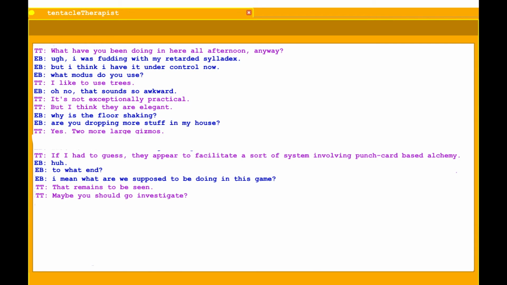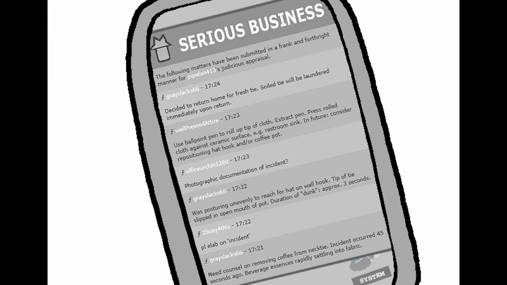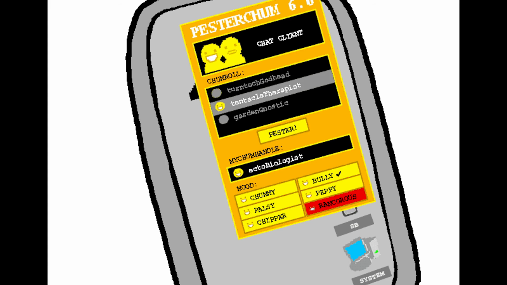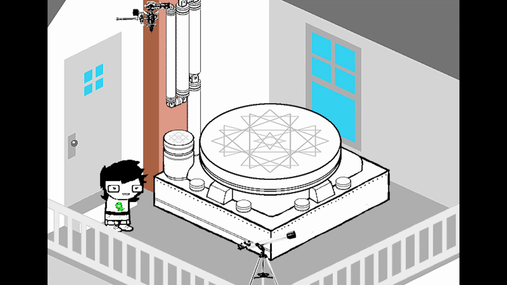Maybe you should investigate. You grab the PDA, switching back to stack modus so it is readily accessible. The interface is oddly sterile. No hilarious clown wallpapers or anything like that. Oops, you mean Harlequin wallpapers. The serious business application is open. It seems your mom uses it to keep tabs on various acquaintances. Her fellow street performers, maybe? You guess the performing arts must be pretty serious business after all. You install Pestrum on the PDA. This should be useful. Now you can keep tabs on your chums while you wander around the house.